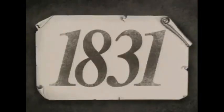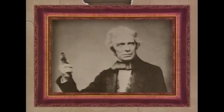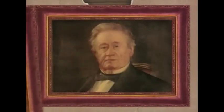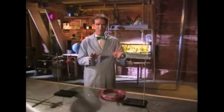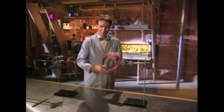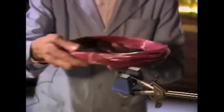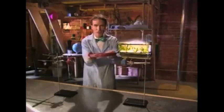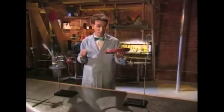So where does electricity come from? Well, in 1831 two scientists figured out how to make electricity: Michael Faraday working in Britain and Joseph Henry working in the United States — at about the same time. Faraday took a coil of wire, moved it over a magnet, and when he did, electricity started to flow in the coil. The electricity went down to another coil and made a compass needle move.